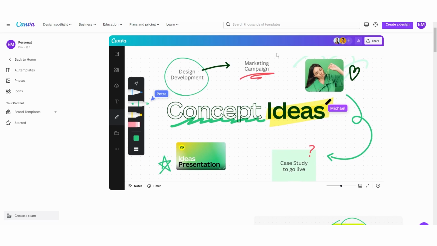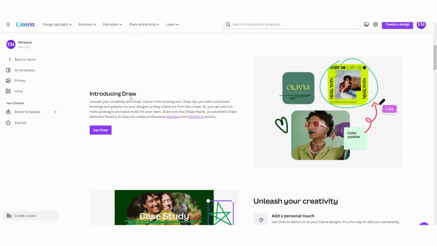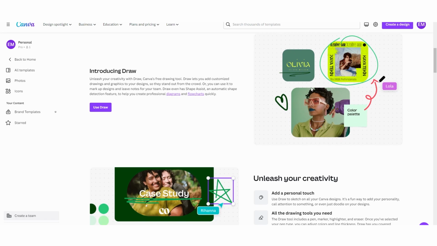So if you're someone who is a creative, someone like myself who actually likes to sketch out ideas, this is going to be a really good tool, because essentially you draw customized things, and it allows for a little bit of creativity in your workflow. And this is really cool, because sometimes you don't just want to type and move things around. Maybe you don't have your notebook with you.